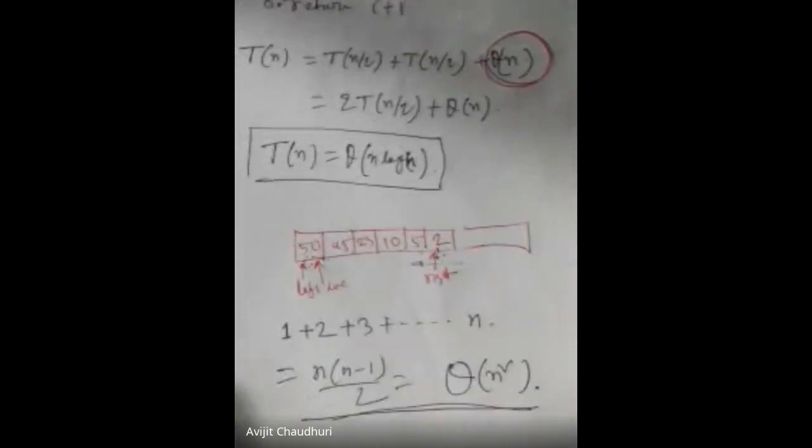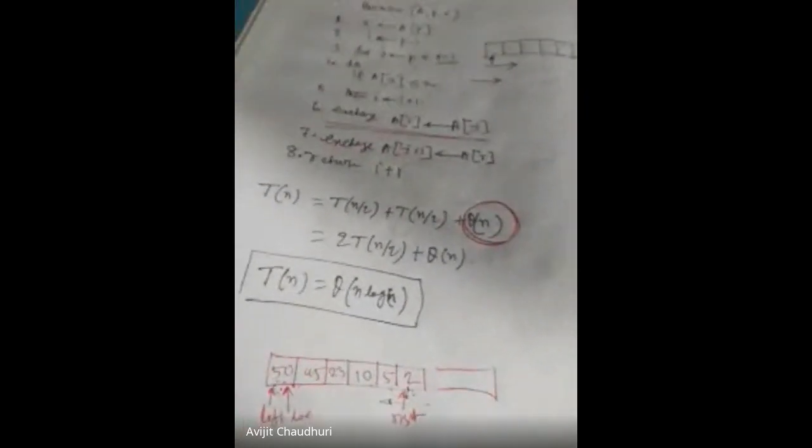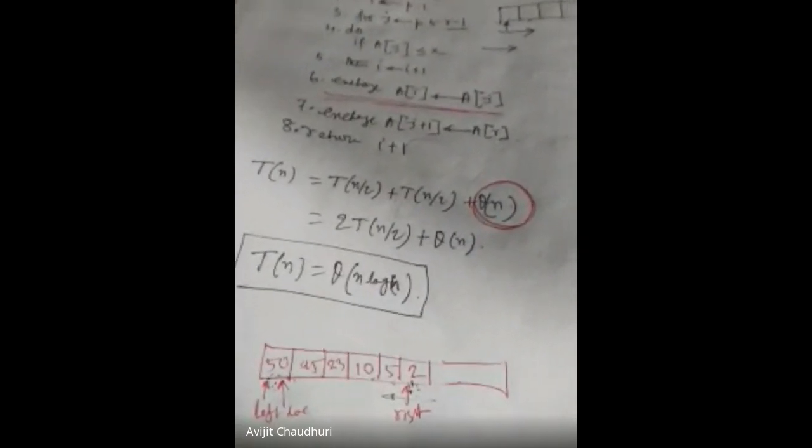No, this is by using the master theorem. I have already told you that there is a huge derivation. We have not discussed the master theorem, and it is not in your syllabus. Here we have just used the master theorem to calculate that. Otherwise, we would have to go through the whole derivation of how from this expression we get theta of n log n. But this is not in your syllabus and you don't have to discuss it in the exams.